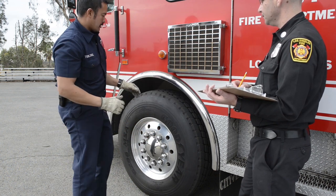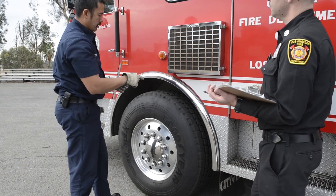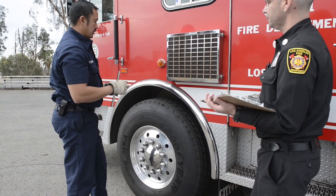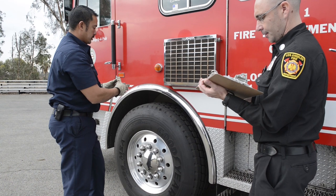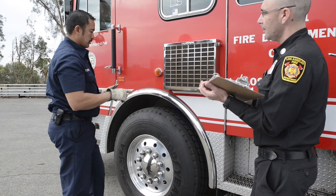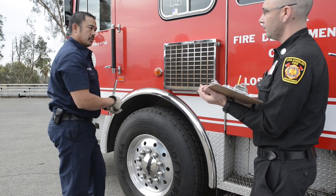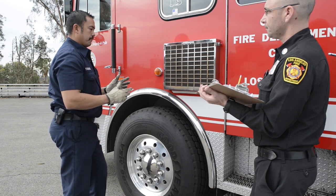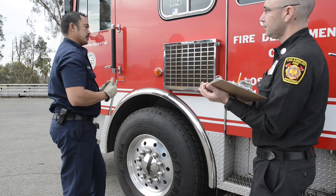On the inside of my tire, I'm going to talk about my brakes and follow my air hose. Make sure my hoses are in good condition and all the connections are tight. There's no leaks. The canister, make sure that the canister is securely mounted, the strap going around it. There's no dents to my canister. And then moving on to my slack adjuster. There's two numbers, no more than an inch play with the brakes release, or 2-inch throw.